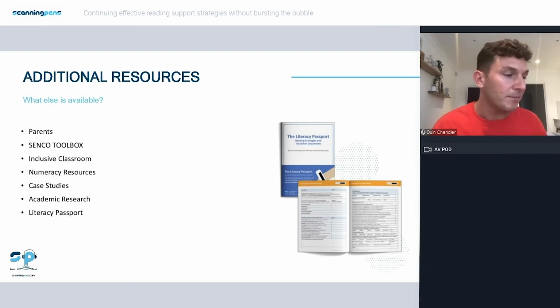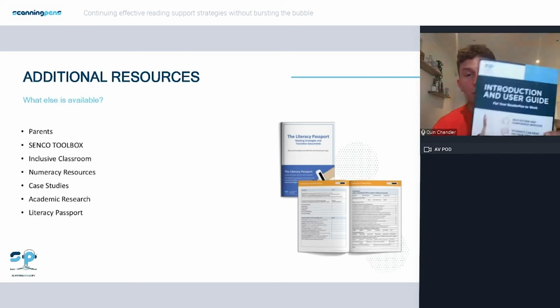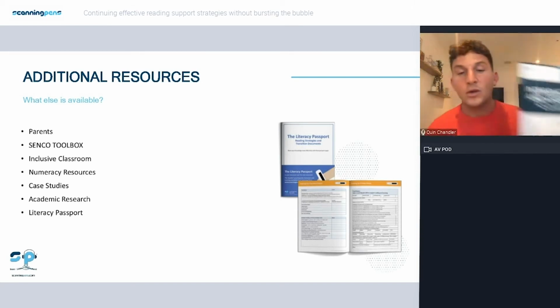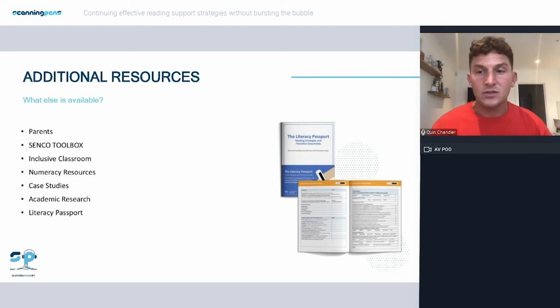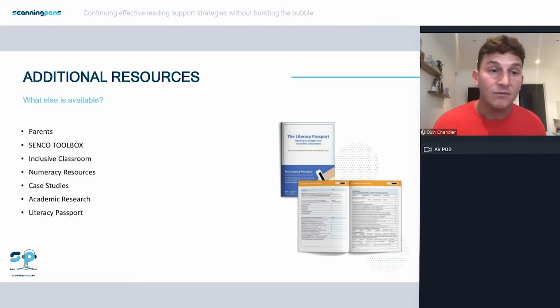So of course I mentioned that we have the Helping Hands Detective Agency. We of course send over an instruction guide and a user guide, which is all your FAQs, the ways in which the pen should be used. And it just allows you as a teacher to get that training straight away from a manual, whereby if you do have to give student support, you can really easily.